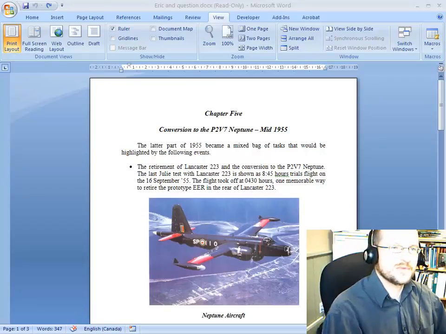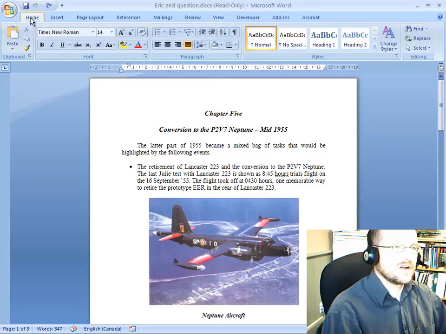Just thought I'd take a couple seconds to explain your problem in Word that you're asking me about the tabs. So I got your document open, as you can see here, and I'll just tell you how to fix it. First of all, you need to activate the ruler that's at the top of the Word document. In my case, it's already being displayed here, but in your case, it might not be displayed. So I'll show you how to turn it on and off.